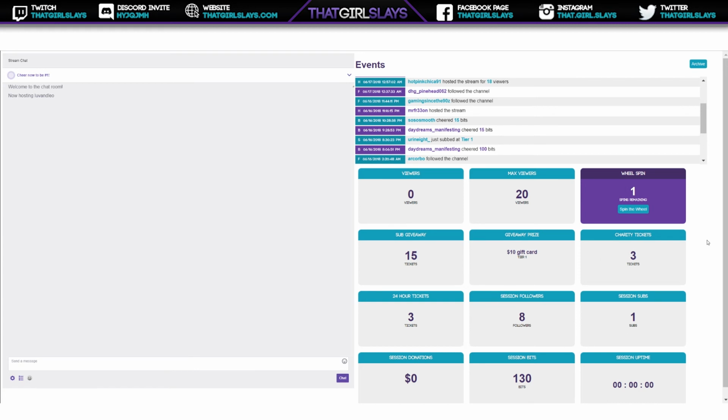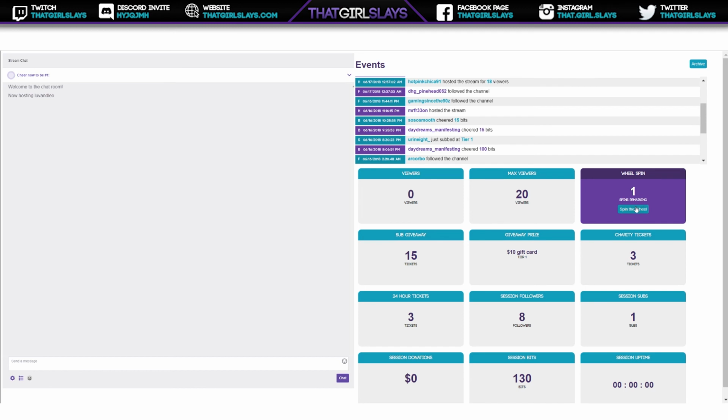One thing here that is custom program that also uses the web API pretty heavily is my wheel spin game. This is a sub and donation appreciation game, which whenever somebody subs or donates, the number is tallied up here and their name is added to a file. This panel is reading that file every 1 second to see if there's an update. And if there is an update, it will give me the new total count and allow me to spin the wheel if the number is one or higher.